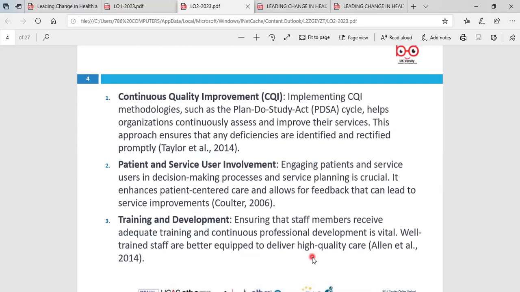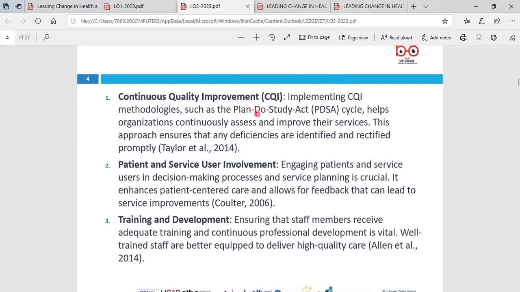The second is continuous quality improvement. So as the name suggests, it's continuous. So it's implementing a continuous methodology. So you have plan, do, study, and act. This is a cycle. So you plan something. So for instance, if you're implementing some change, and that plan is then shared with all the stakeholders, you're then bringing about that change. And then you're reflecting on what went right, what went wrong. So that exercise that you did on bringing about that change, you'll then do it on a bigger scale, or you'll do it more in a more finalized way once you study what happened right and what happened wrong.